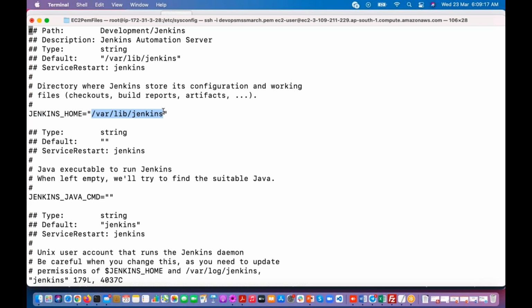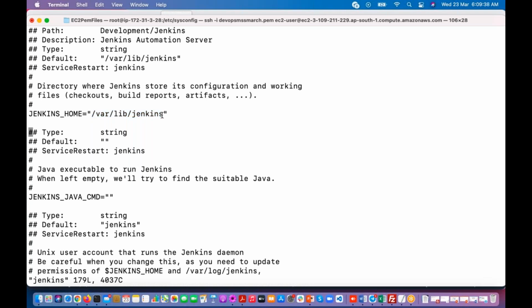Is it possible to change that default Jenkins home directory path to something else? Yes, it is possible. You have to come here and update this path.